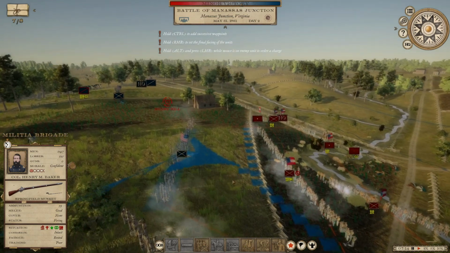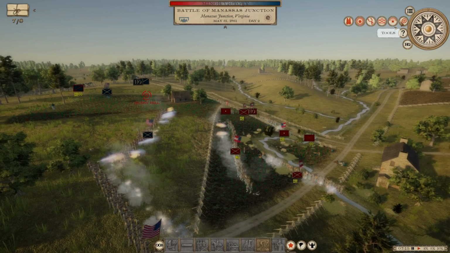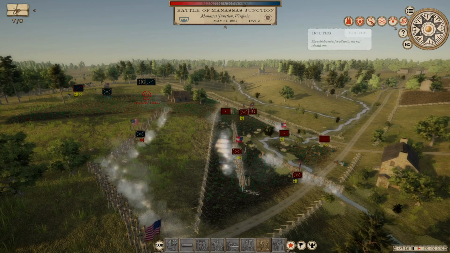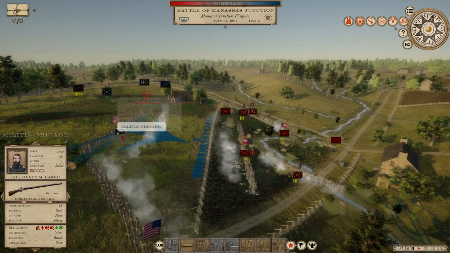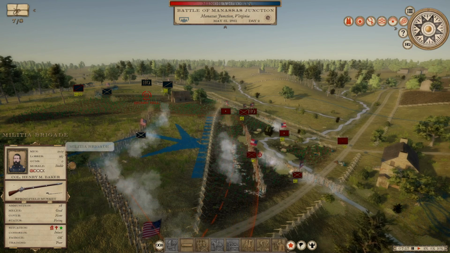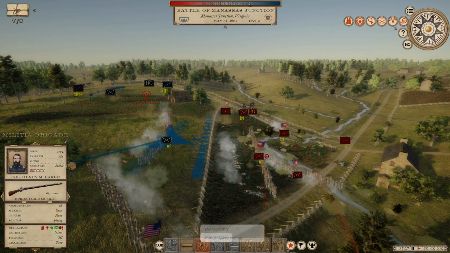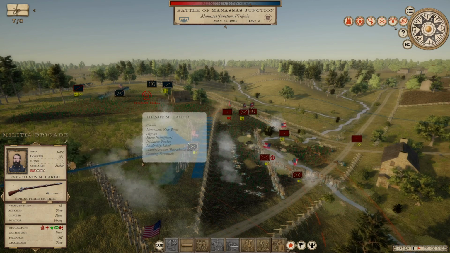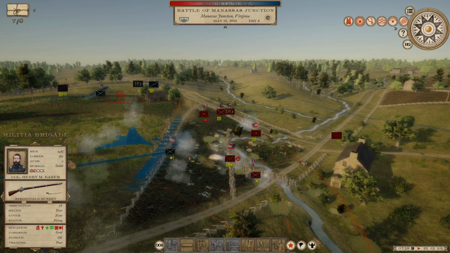This unit is actually struggling a little bit. So they're already falling back. There's something called commander initiative in this game. Commanders can take some actions on their own when necessary. So in this case, they move to cover without me telling them.